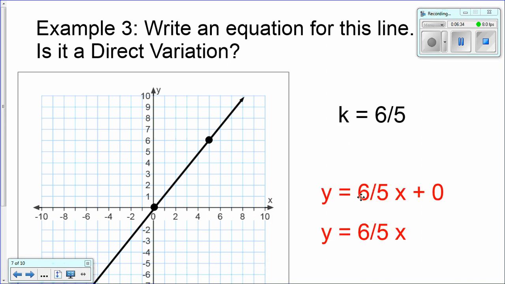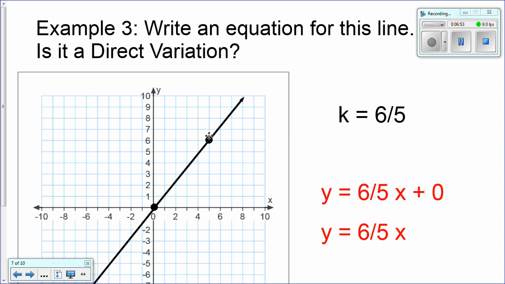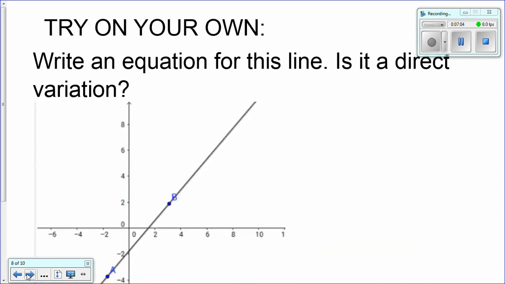And if you wanted to do slope-intercept form, you could do it because that's also the slope. But y equals 6 over 5x is our equation. So you're just doing y over x for it, because that's how you find k, and that's all you need for the equation is that k. So all you need is 1 point, you can find k. Unlike slope, where you need 2 points. With direct variation, you only need 1 point to find the k. Slope, you need 2 points to find slope. So that's why it's a little bit more special.